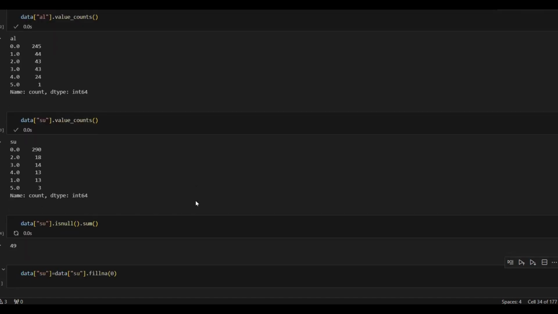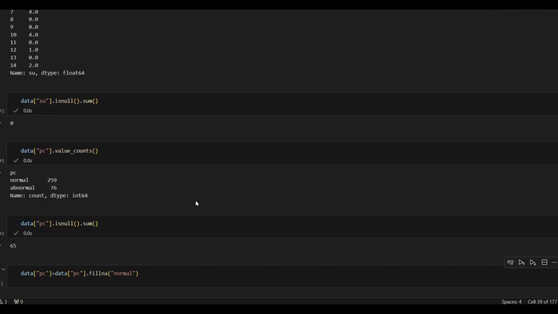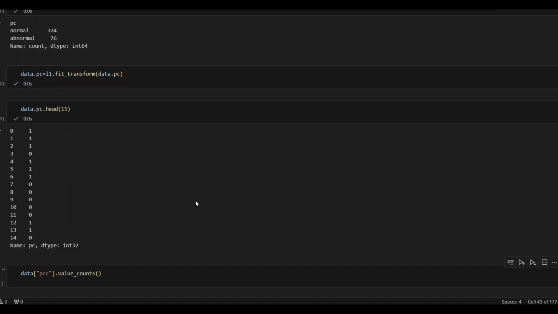So now what we are doing is filling our null values. Now, why do we have to fill null values? We have to handle missing values because we cannot feed the model incomplete values. So these are very basic steps, filling NA and then transforming it.